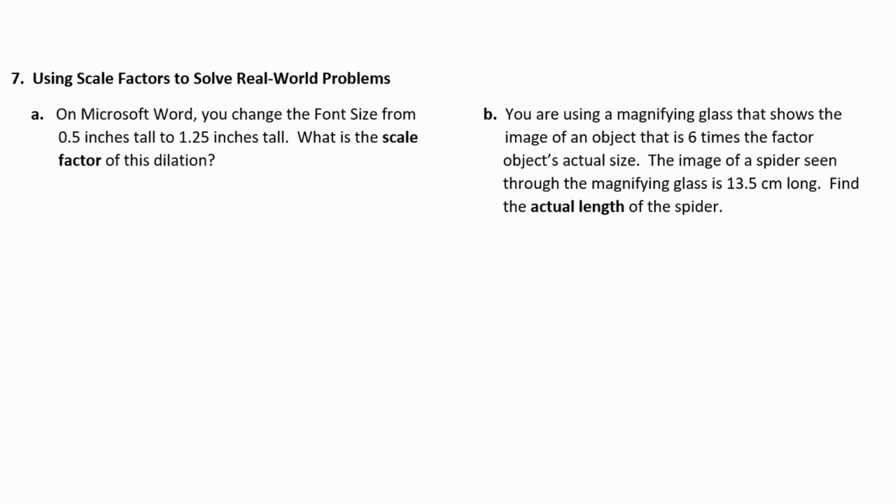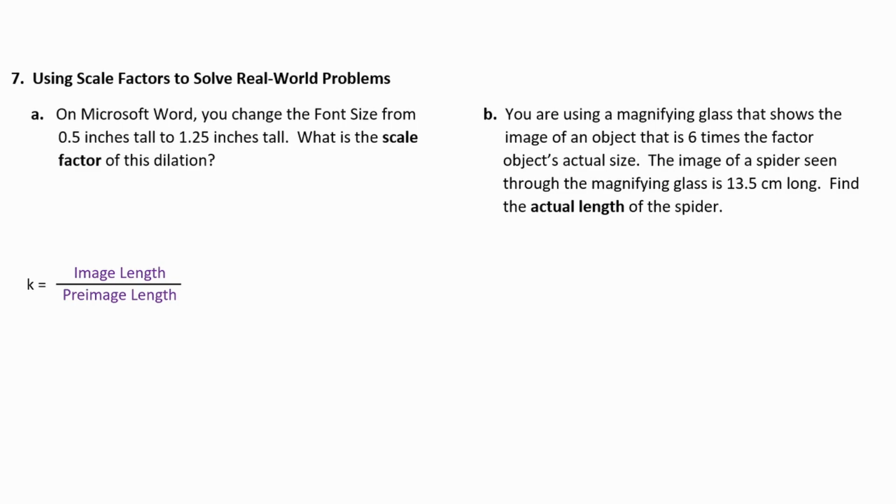So the scale factor, which again we use the variable k for, I can take the image length, so that's my final landing spot, and if I divide it by the pre-image, my starting position's length, then that's going to give me this scale factor. And I can apply this to any context. If I know what my ending length is going to be, and I know what my original length was, I can find my scale factor.